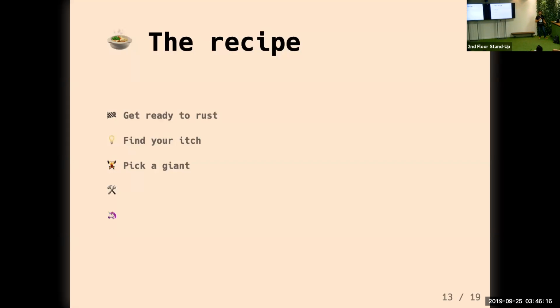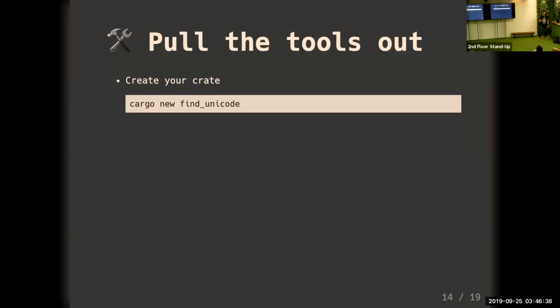Now, let's assume you've got your own idea and you know what's going to help you code it, like what crate you're going to leverage. Let's get our tools out and get building. This is a typical workflow of how you'll go about building your crate. First things first, create a crate: cargo new, crate name. That's going to create a directory, crate name, and in there you're going to have a hello world, a cargo configuration, and a Git repo ready to go.